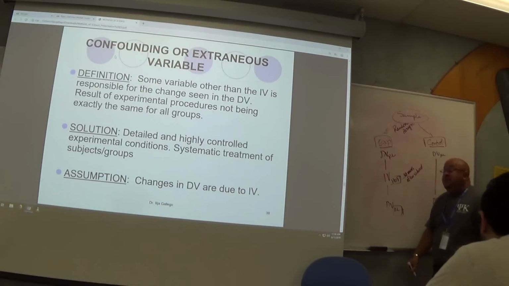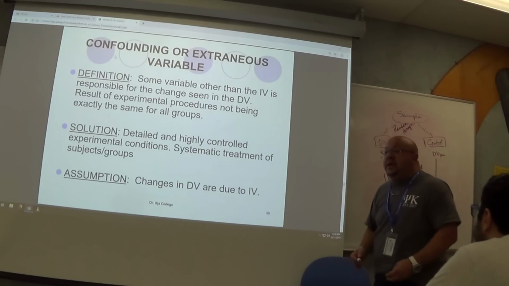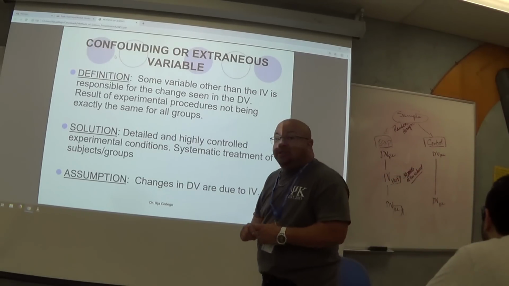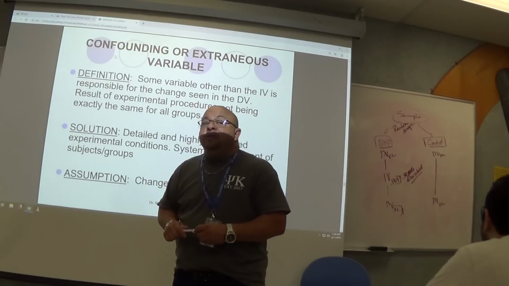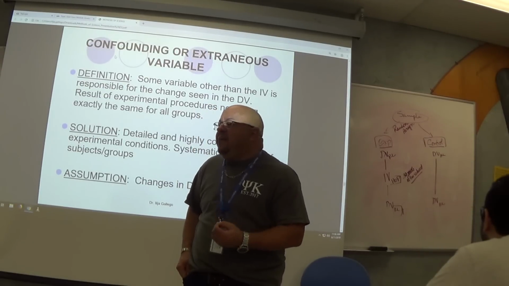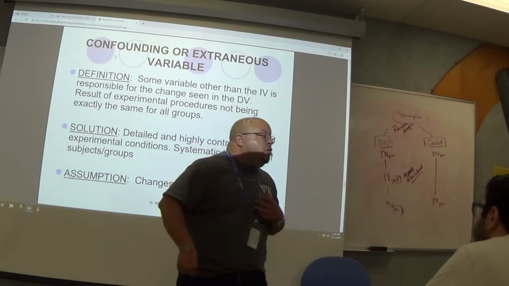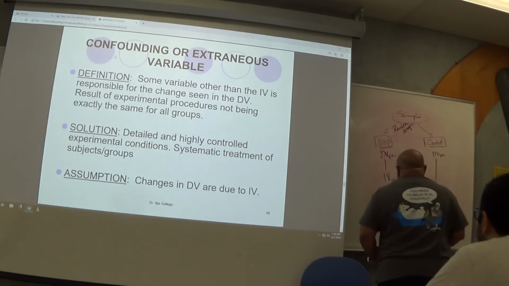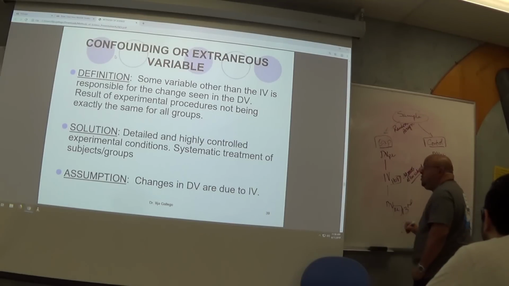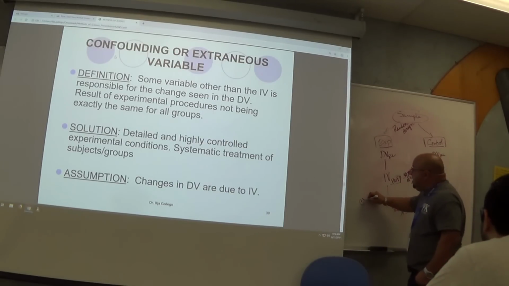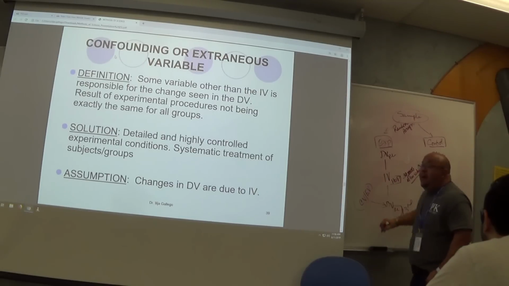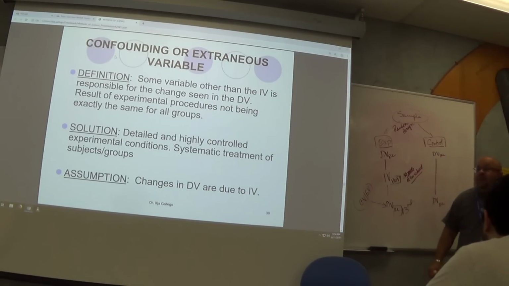Could it not be that just 30 extra minutes of any kind of reading curriculum might be improving their reading? Yes? Absolutely. So that's a confounding variable. I think Hooked on Phonics caused these kids to be reading at the 3rd grade level. Really, it was this confounding or extraneous variable. It comes in and it affects the dependent variable, but you don't know about it. You don't realize it's happening.